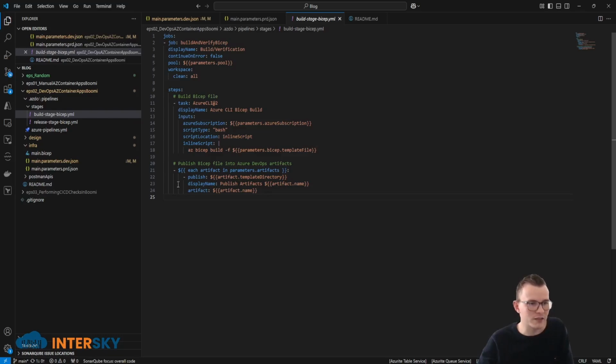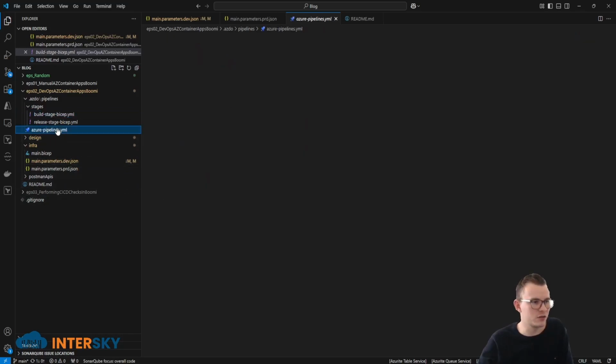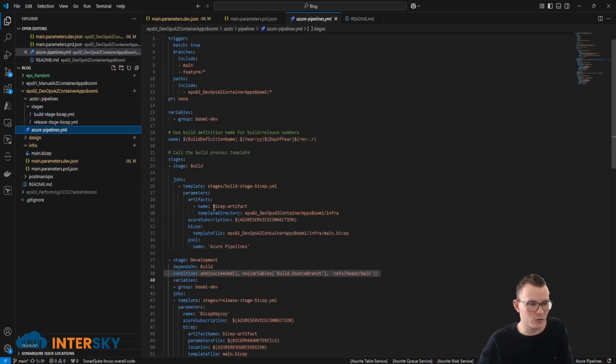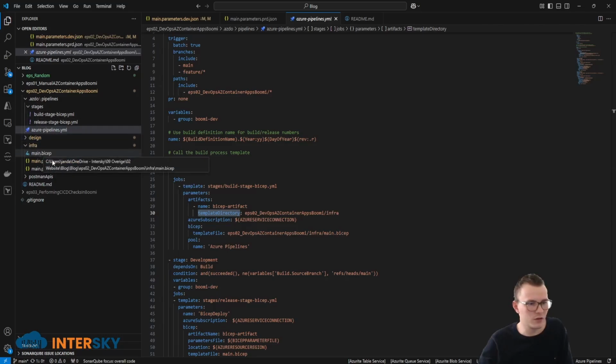And what we do next is, for this artifact, we publish it to our Azure artifacts. So back to the pipeline, we call it bicep artifact. It's in this template directory, as you see down here in the infra. So infra, that's where the Bicep is located.